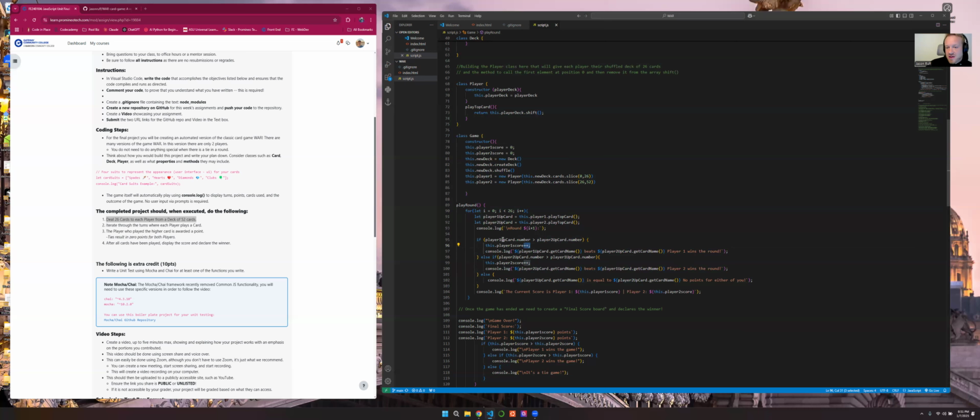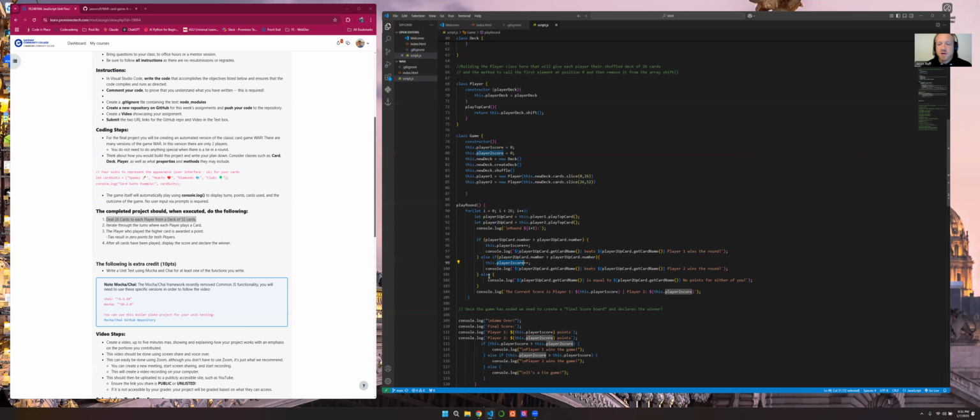If that case isn't true, if player 1's up card is not greater than player 2's up card, we jump down to our else if statement. Player 2's up card is greater than player 1's up card. Player 2 gets their score incrementally increased. And then we spit out the console log statement. Player 2's card would be Jack of Spades beats player 1's card, 7 of diamonds. Player 2 wins the round.